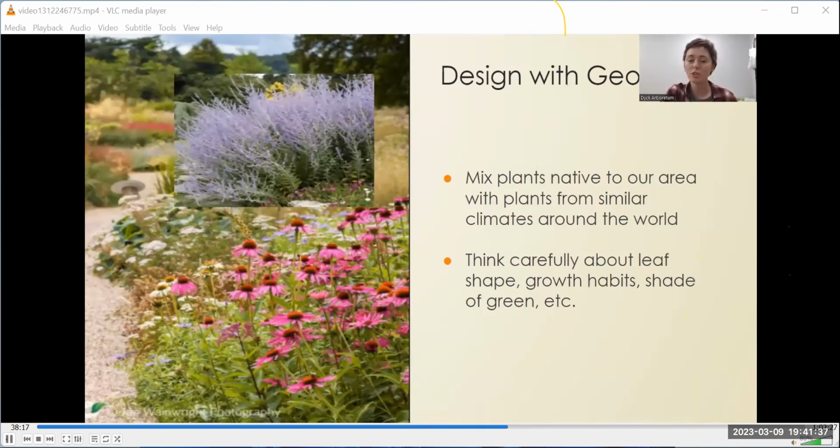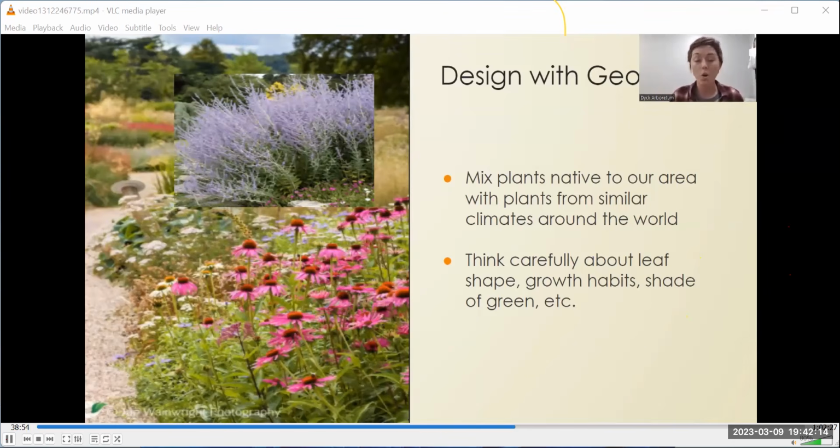That's Russian sage, and Russian sage is from a very dry, rocky place. It's from kind of an inhospitable area in the Eurasian steppes. And that's why it tends to do really well in Kansas, and it looks fine when you mix it with our native prairie plants because the physiology is the same. Even though they didn't develop in the same place, they developed under similar conditions. So that's why Russian sage does so well here and tends to look really good in prairie landscapes.